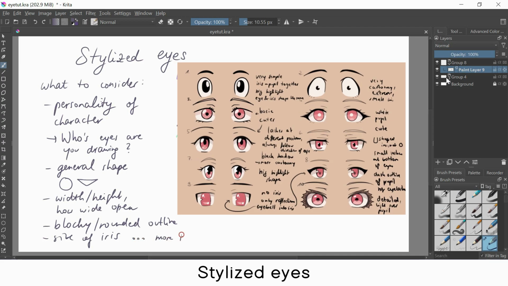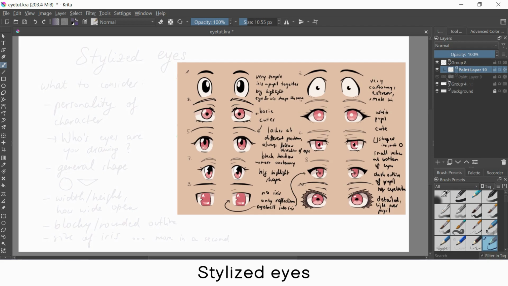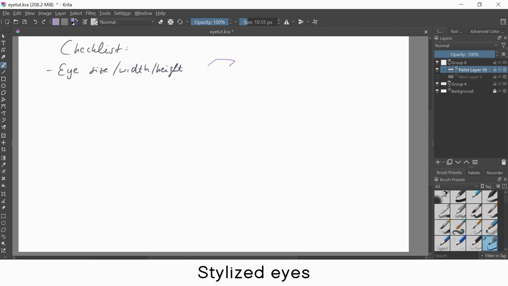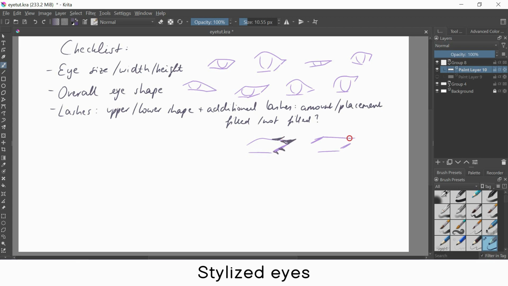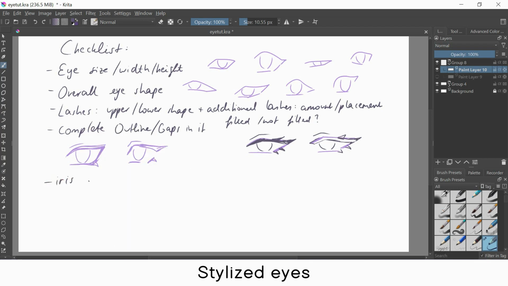Finally, you can also change the size of the iris and even the shape. If you want a more friendly and young character, the iris will often be bigger and rounder, while for older or aggressive characters, the iris will be smaller and thinner. And here I also wrote down what I just talked about in more of a checklist way. So when you're coming up with an eye shape, you could go through each one of these aspects and play around with it to, in the end, come up with a lot of different eyes.